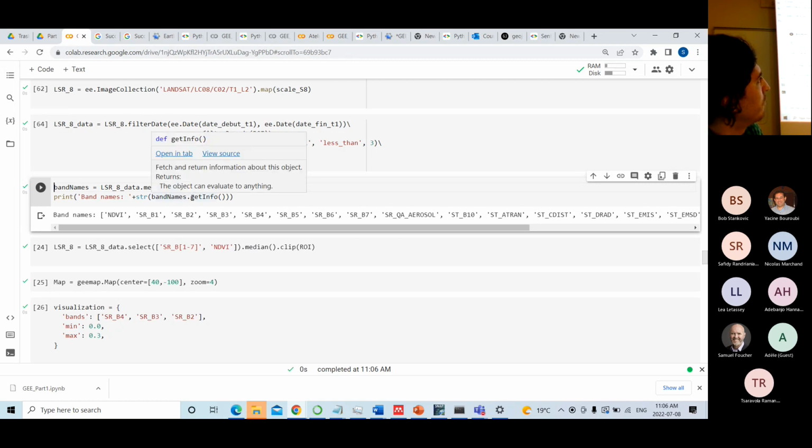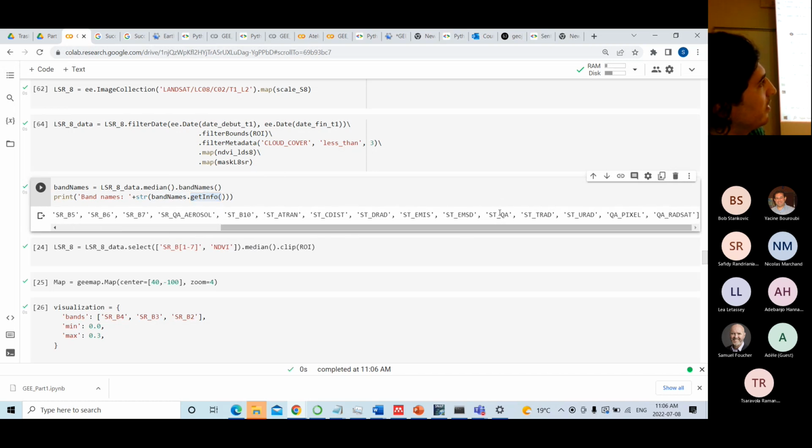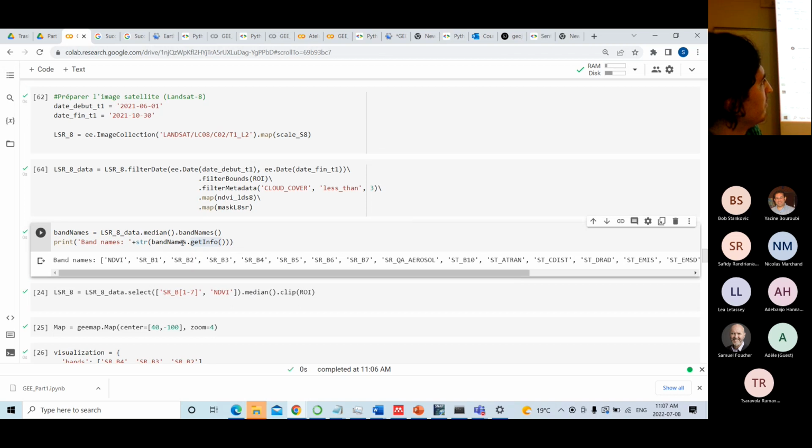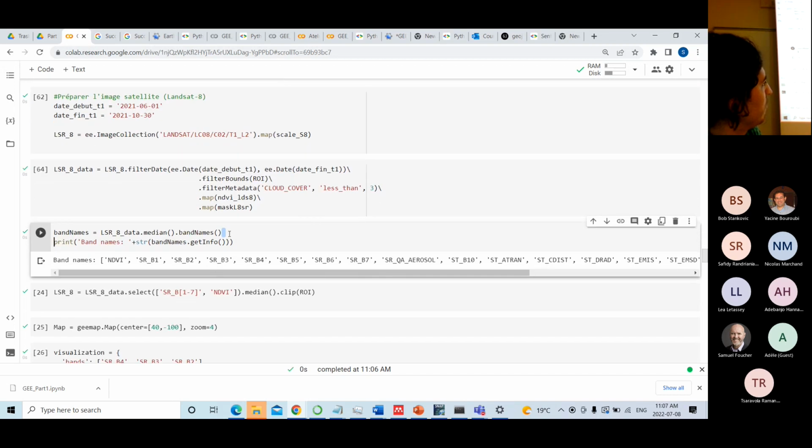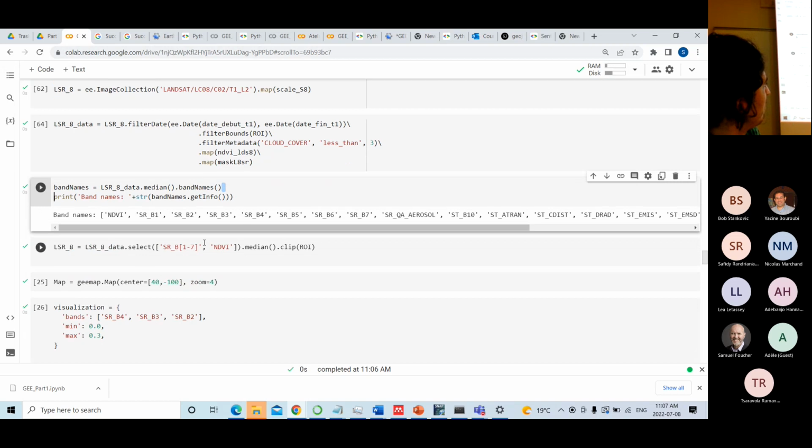If you want to get information about the band names, for example, you can check these band names in the data catalog also, but here if you want to check how many bands you have, you can use get information from the band names. For example, here I want the band names, so I can use get information to see how many bands I have here.